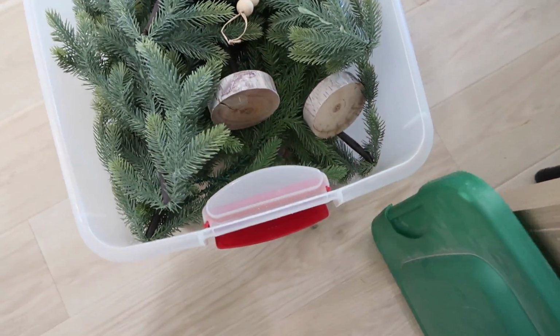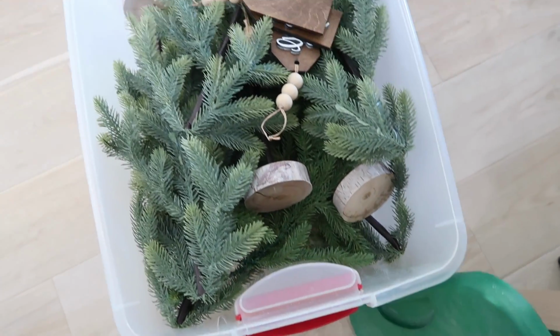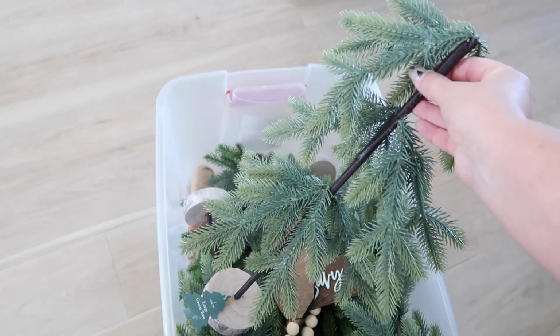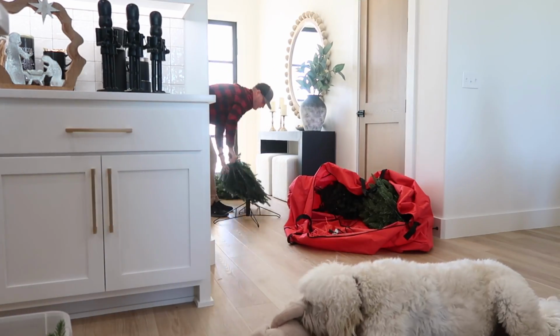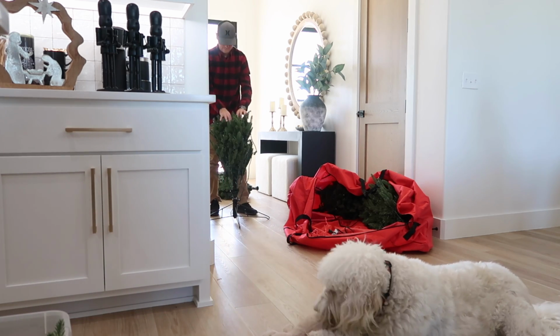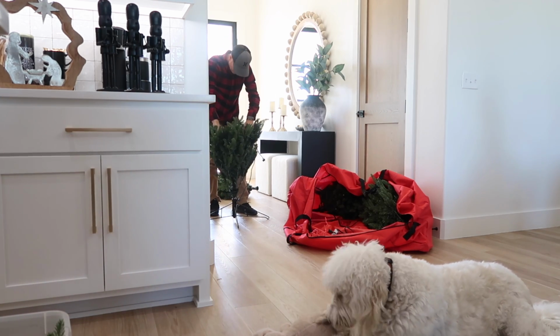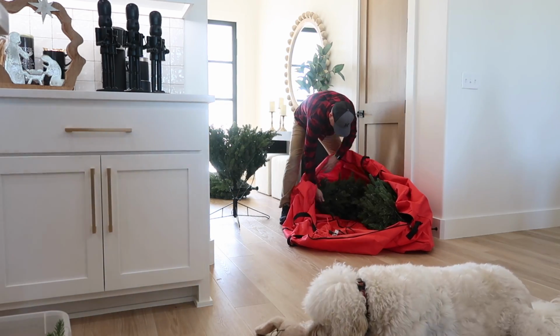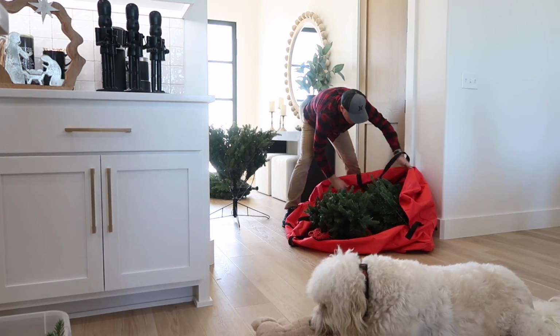Right here, I realized the last 3 years, I've really been focused on buying these small trees. So I have 3 different styles of them. I'm going to be getting rid of 2 styles this year. I just don't need that many. You can tell that's like my guilty pleasure or something. I go in and I just want to buy these miniature trees. So I'm definitely donating those. I'm going to let my mom and sister and people go through them first.